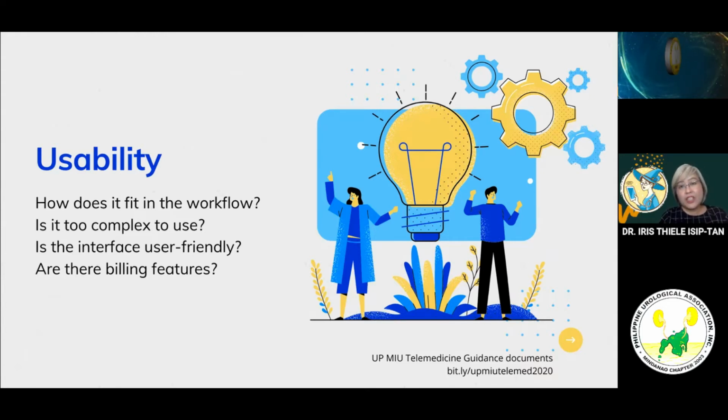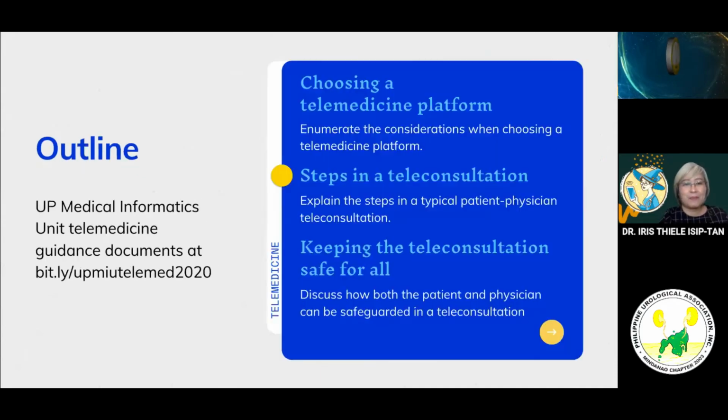Are there billing features? Do I ask for my PF separately from the platform, or does the platform do it for me? If the platform does it for me, when do I get my professional fees? Is it like twice a month on the 15th and the 30th? How does it get transferred to my account, etc.? You have to ask the accountant, do they issue receipts? What happens to the tax, etc.?